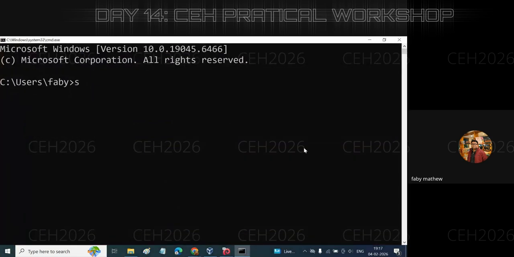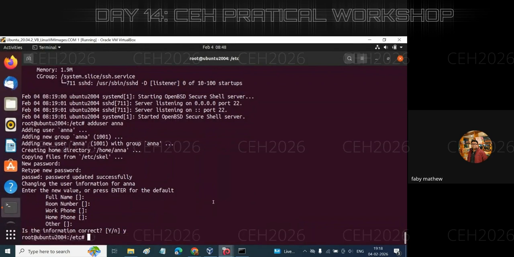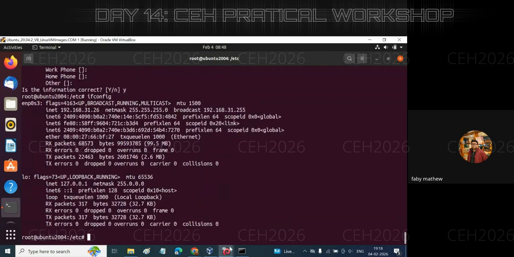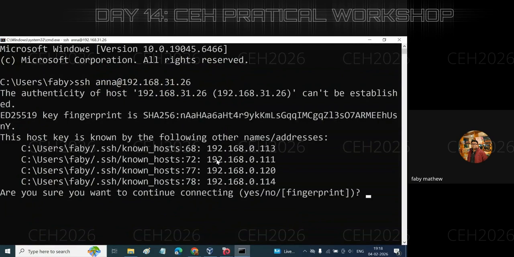For that, run the command ssh, then the username, at the rate, then the IP address of the machine, 192.168.31.26. It asks if I am sure I want to continue connecting.